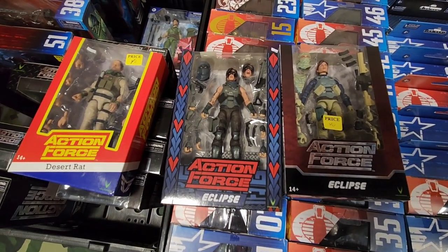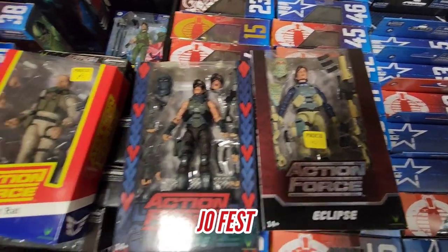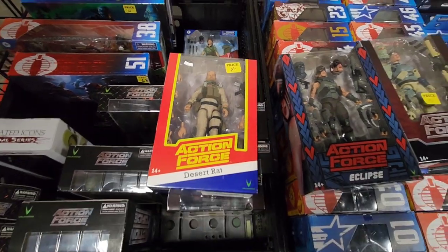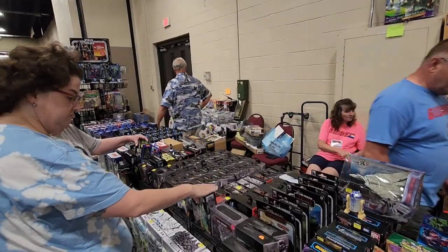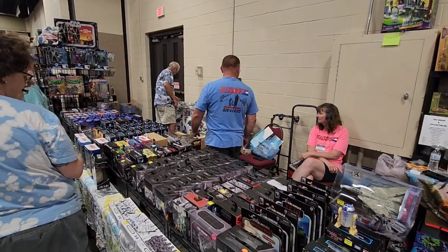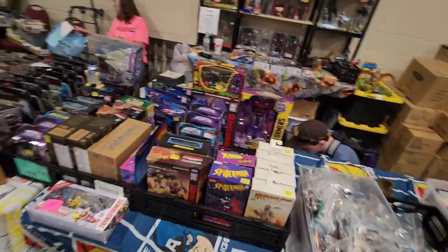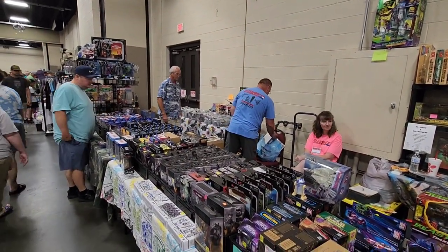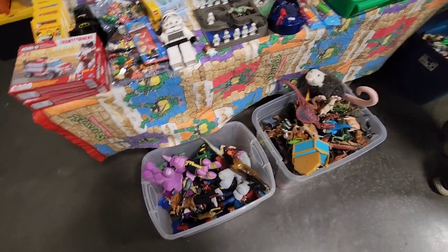I finally found the Action Force figures here. This is from the exclusive GI Joe convention right there — and here's the regular right here. The only time you could get that was at the convention. Check him out — the Desert Rat. These are cool. Action Force is basically GI Joe but in different packaging and they look a tad different. These are beautiful. And one of my favorite booths here at the show is GI Dave's booth — tons of GI Joe stuff. There he is. He's got tons of the Classified over there, he's got the vintage right here on the wall. I'm going to go through that. He's also got accessories for your Joes, all kinds of loosies, Transformers, Star Wars. Be sure to stop by and see his table — he's got some great deals. I always make sure to see him when I'm here at these toy shows. Check out the boxes, the totes, under the table.